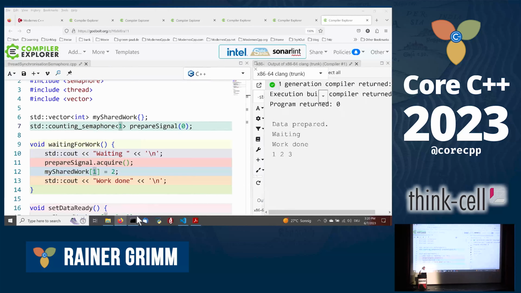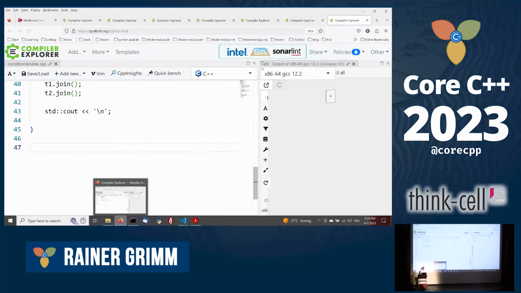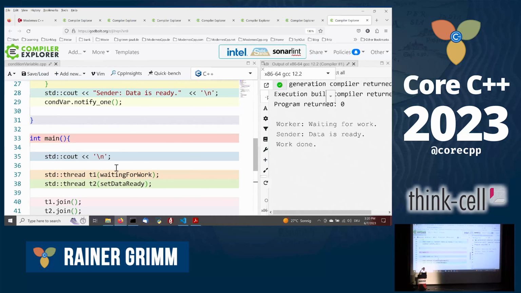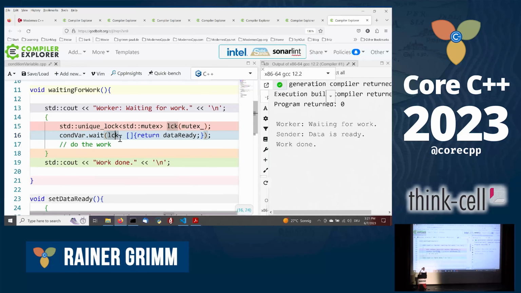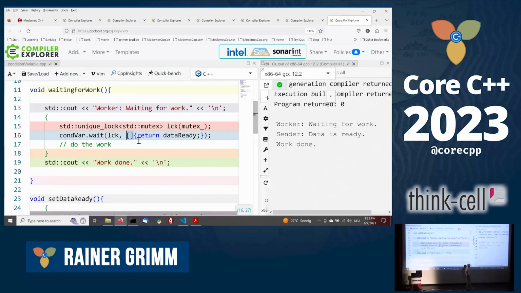And here is the same function, this producer-consumer stuff from before. But you see, waiting for work set out ready, now using condition variables. I have the lock guard, which protects my data ready. I notify, and this guy is waiting for it. And here's my point. I cannot prove it on Compiler Explorer, therefore I will do it locally. When I don't use this predicate here, which is possible, I am a victim of lost wake up. And essentially, I have a 50-50 chance of a deadlock.